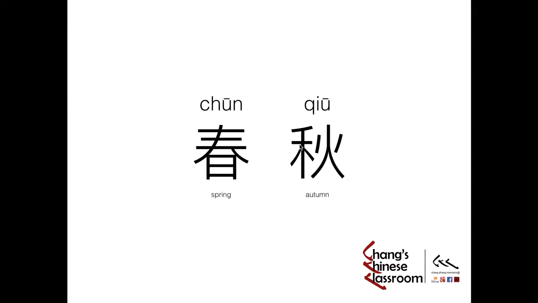And what we have left for today is the four seasons. I'm going to start with 春秋, spring and autumn. Okay. And let's take a look at Chun first. This is the Asian version. This part looks like grass, and it is grass or crops in the past. And this part looks a little bit like a guy holding all the grass, but in ancient times this means 屯, which is the storage room to store all the crops, the food.